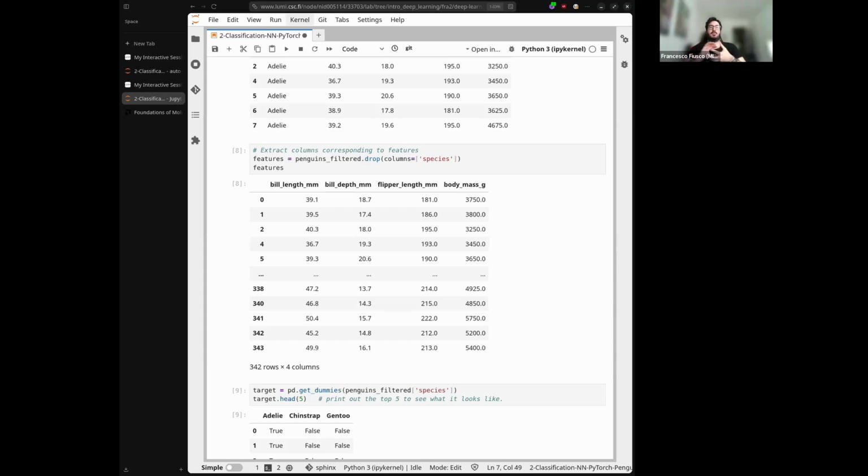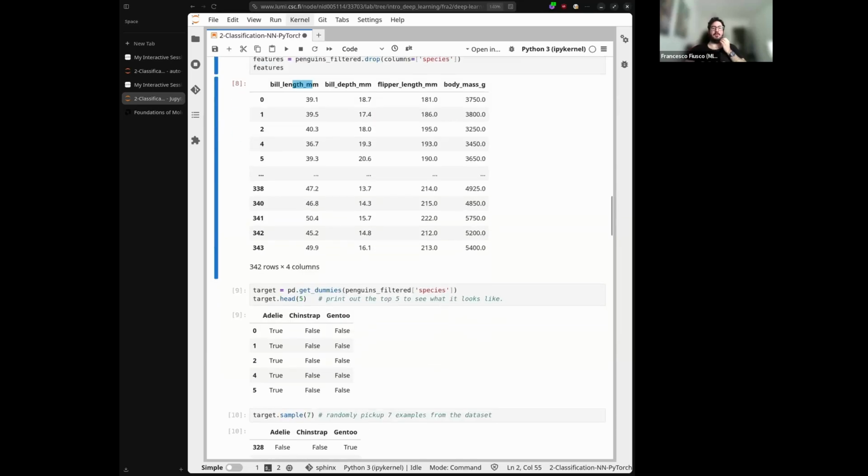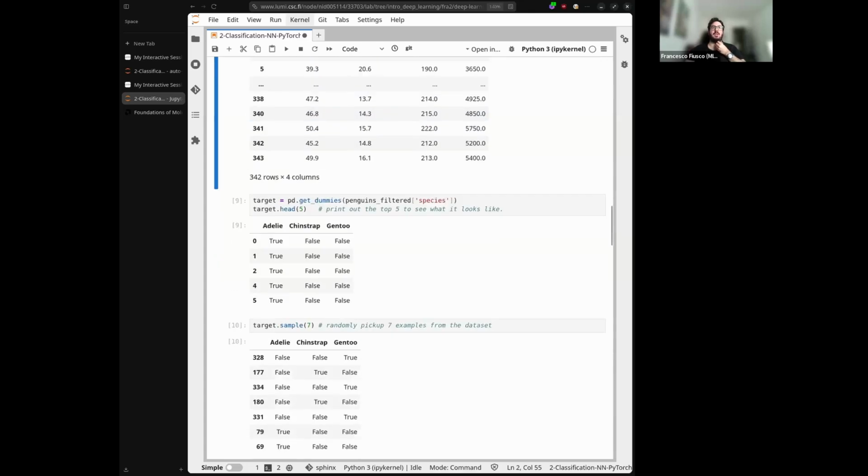This can create problems when we're training a neural network, because what the neural network does while training is compute the error that Ashwin talked about some time ago. And it may end up that the error is dominated, in this case, by the body mass. So it doesn't learn a lot about the effect of the bill length, because in absolute value it is a lot smaller than the body mass. This is both theoretical, because it's related to the fact that we have a bigger physical error, and also numerical, because we will be computing derivatives, as we will see when we're training a neural network. And when we have such different magnitudes, this can create numerical problems.